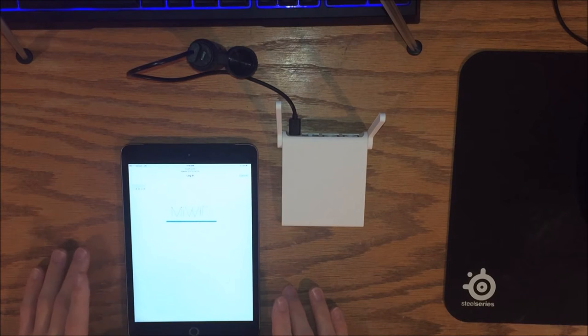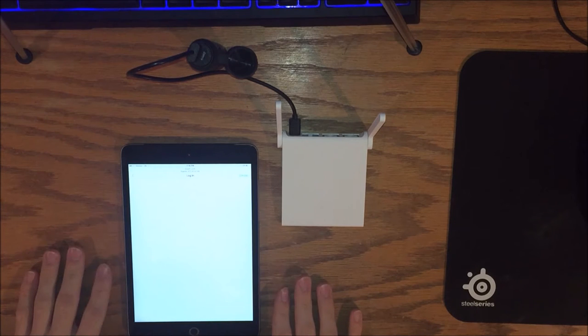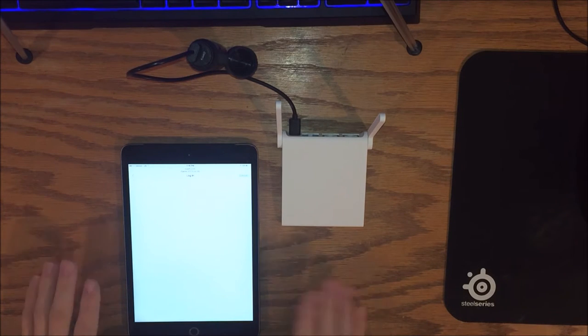Then it's going to bring us to the EULA, or the user agreement page, and that's basically just accepting their terms and policies. I don't even know how to read it. It's all in Chinese. I translated the whole page so I can actually read it, and I will walk you guys through it and just tell you what buttons to press.